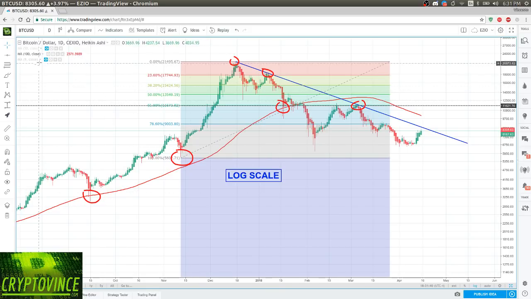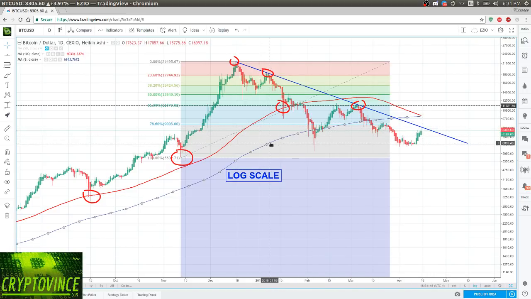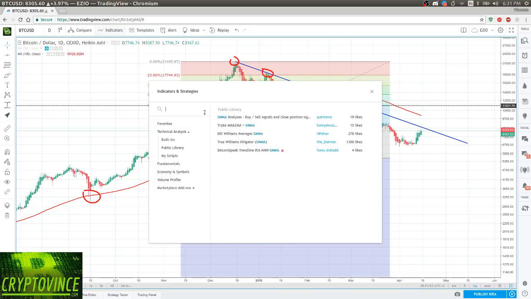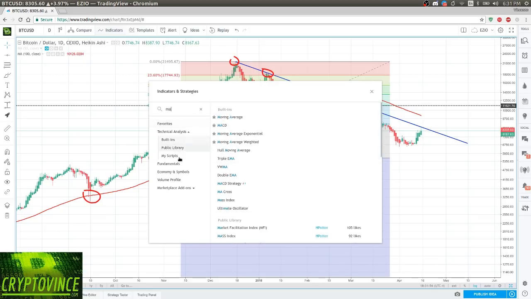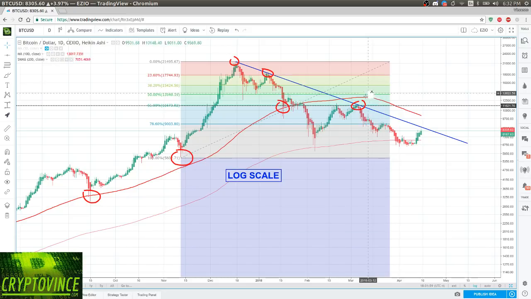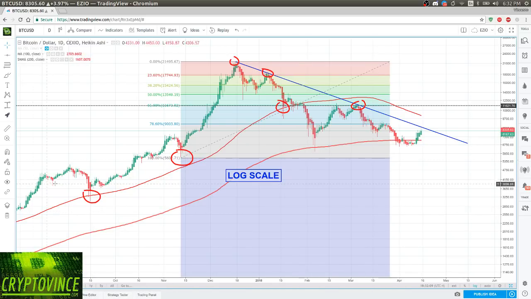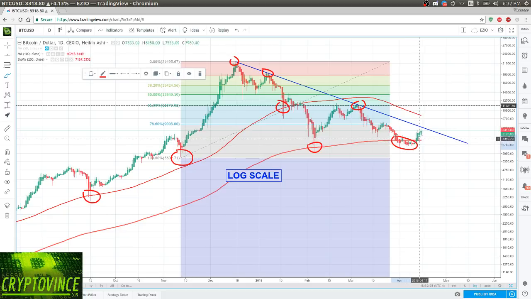Now let's put 200. It doesn't tell me too much. What's the other moving average? It looked pretty cool. Smoothed moving average. Where are you? Yeah. So the smoothed moving average 200 is the one that I've been talking about for so long, and it's the one that worked pretty well as a support in the long run, of course. So this was one of the bounces we've seen, and this was some of the fighting there. The trend arrived there, tried to break down, and it didn't, and that's why it went up.